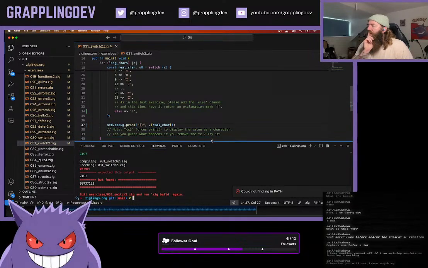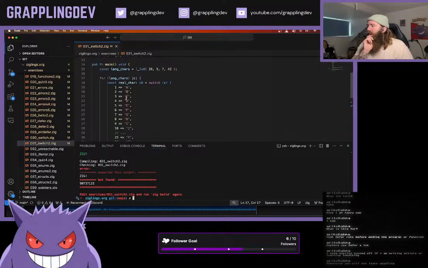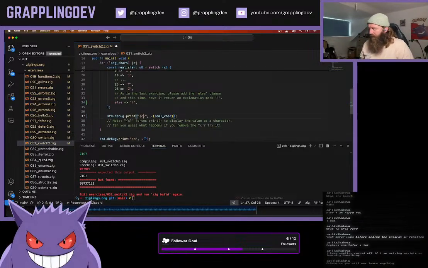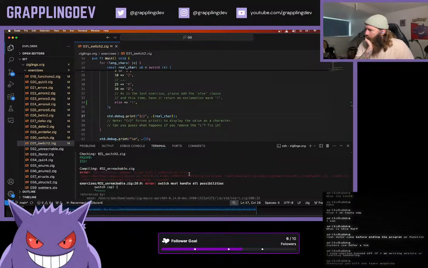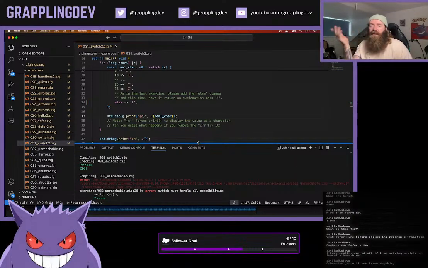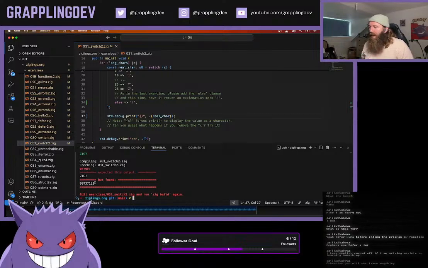It printed the numbers. It printed I and then a 0. That's very strange. Okay. Why did it print? This is the thing. It told me, it says, I'll remove this and then give it a try, right? Can you guess what happens? It doesn't tell me why it does this.